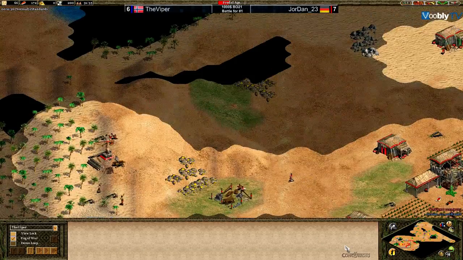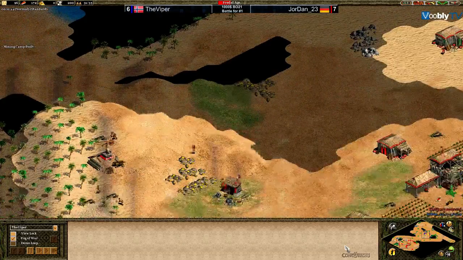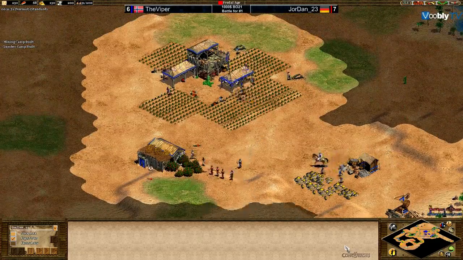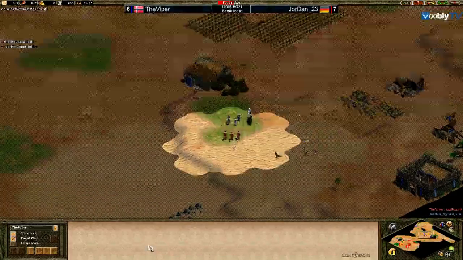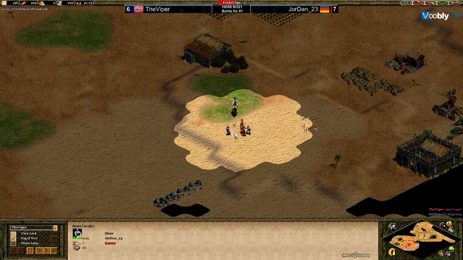I think Jordan will have a difficult game to play, man. Yeah, losing the Drush doesn't help. You want to be the aggressor with Huns. You want to be controlling the map, not the other way around. Yeah.